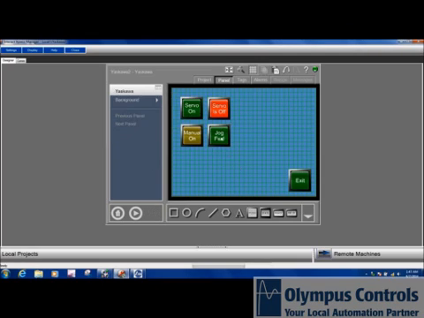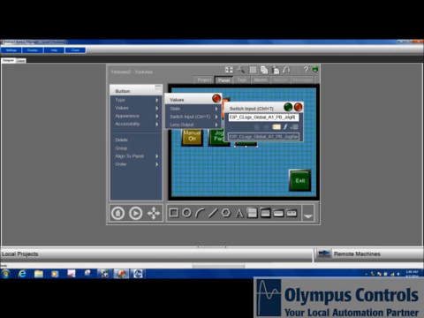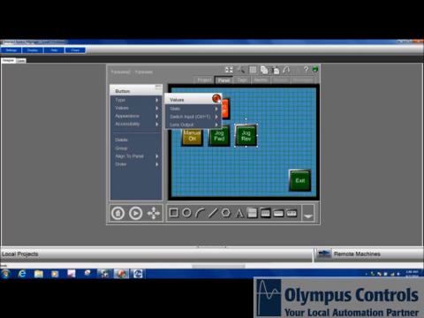Alright, and let's go ahead and make a jog reverse while we're at it. Just copy and paste that and change the appearance. Okay, and we'll also want to change this switch input to be jog reverse. There should be a tag already in there for, there it is right there, jog reverse.